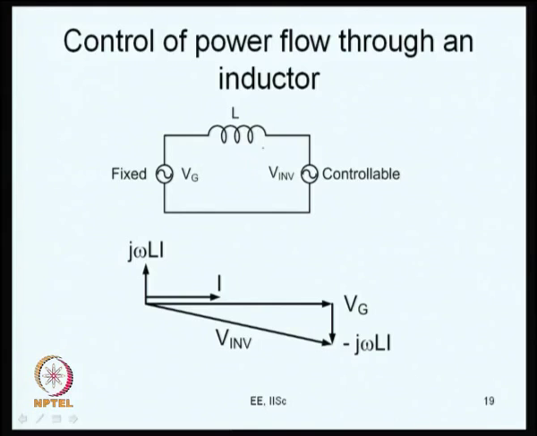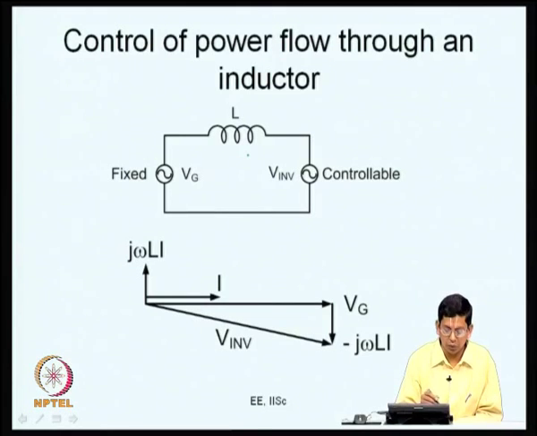It is a good idea to connect an inductance in series with the mains voltage, because you have certain current being drawn from the mains. You want this current to be smooth, and an inductor has this property of smoothing the current. An inductor does not let the instantaneous current change at some faster rate. Capacitance has this property of smoothing the voltage, and an inductor has the property of smoothing the current. So, if you want to draw fairly smooth currents from the mains, one idea is to use an inductor. Even on diode bridge rectifiers, many a times you may have some inductive filters on the AC side as well. Let us say you have an inductor now.